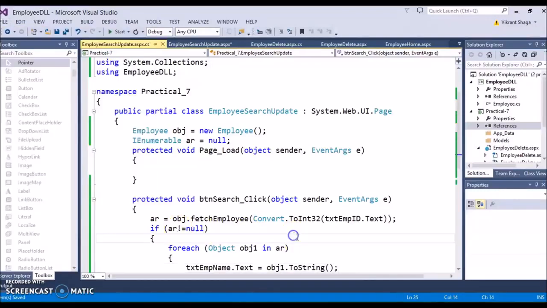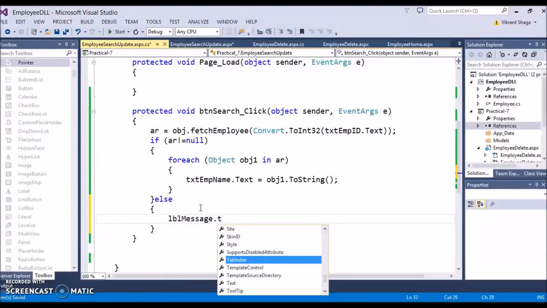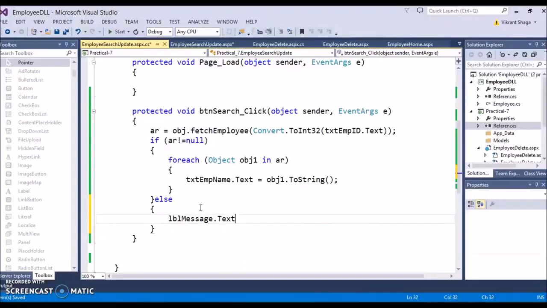So whatever the name of that particular employee is will be fetched into that text box, else just display on the label, sorry, no records. This is my fetch function. We are calling the fetch function.